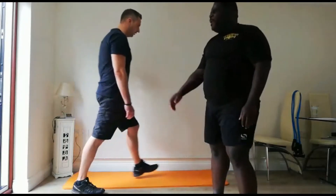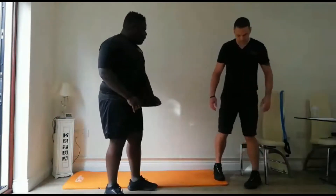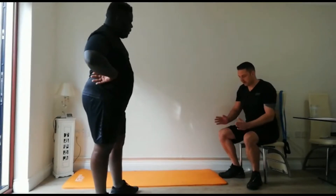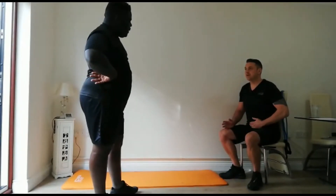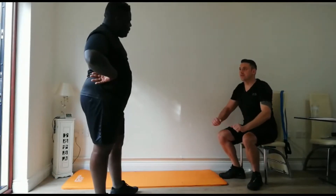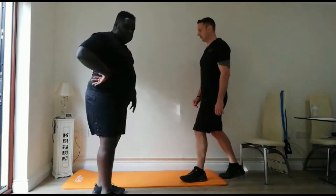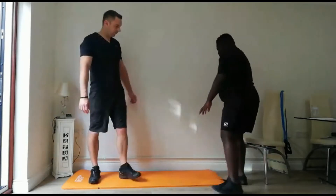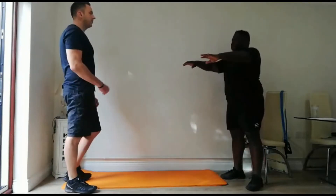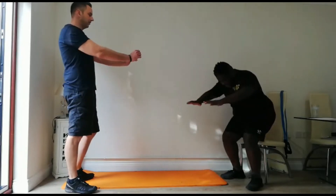Squat and reach next. So if you remember with the squat and reach — as you go down, hands away. Make sure the feet are hip-distance apart, feet facing the same way. Keep your core on. You want to touch down but don't transfer weight. 10 seconds to go. Ready? 5, 4, 3, 2, 1 — and down.